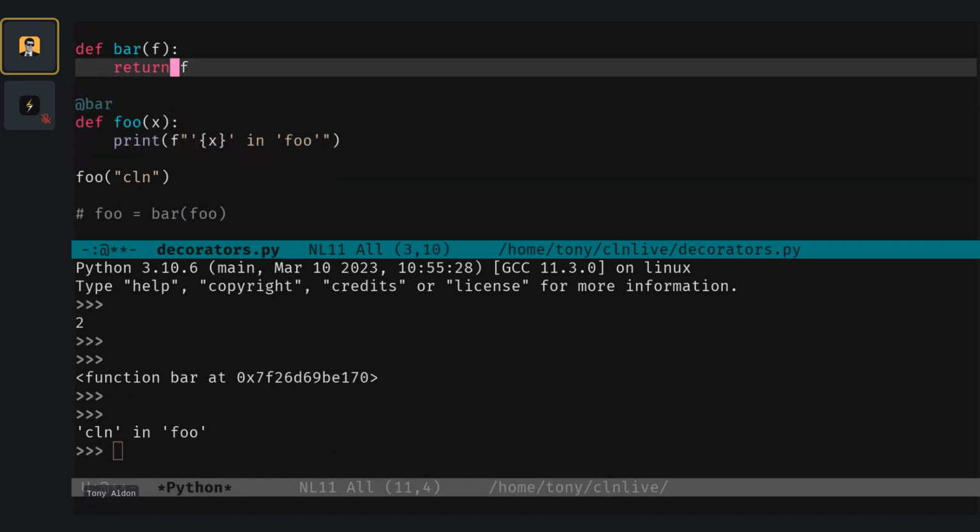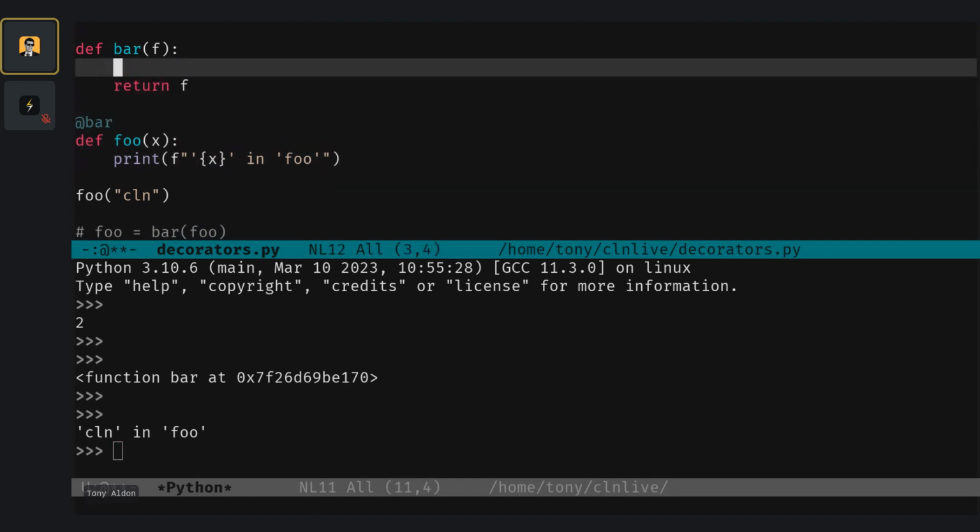Okay, now let's do something different to see a different result. Maybe we can define here a function that is going to be a little bit different. So bar inner, because it is inside. We take x, which is going to be one argument here and one argument in foo.